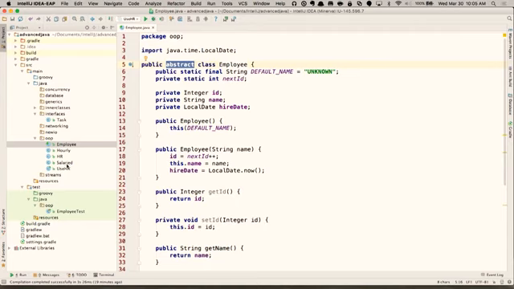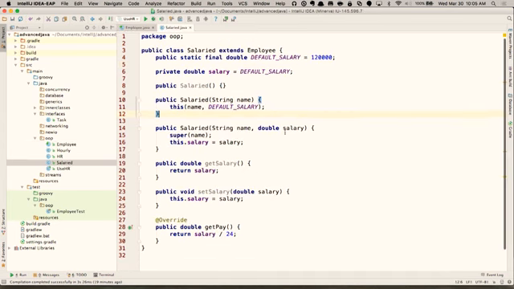With that in mind, I have a class here called salaried. You can see salaried extends employee, has a default salary. I figure this is a Java developer in Silicon Valley, so let's give him a decent salary here. I have a salary attribute, and I have a couple constructors again using the word this. Now I mentioned we also have the keyword super, and here in the third constructor, the one that has both the arguments, the name and the salary, I'm invoking super as a method.